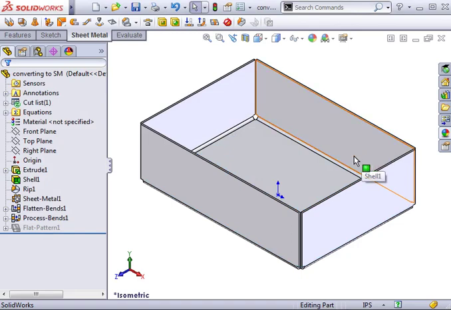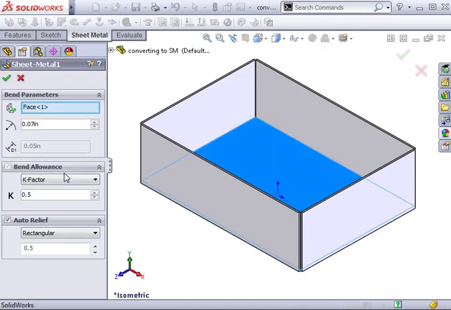As you can see, the part now has bends in place of the sharp corners. This part is now converted from a regular solid into a sheet metal part that SolidWorks can flatten. Because we took the approach of converting a non-sheet metal part into sheet metal, 3 new features were added to the Feature Manager tree. First is the sheet metal feature, which is the result of using the Insert Bends command. If you were to edit this feature, you would see it's exactly the same as the sheet metal feature we've seen in previous lessons. It contains the default bend radius, bend allowance, and auto relief settings.